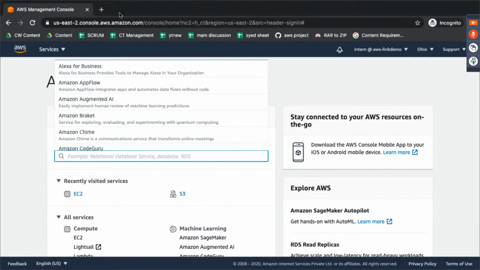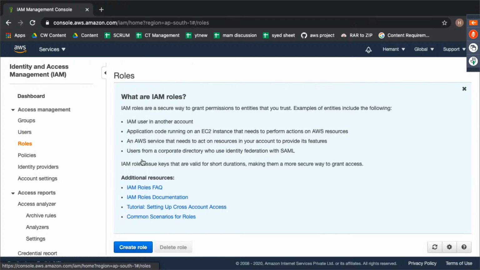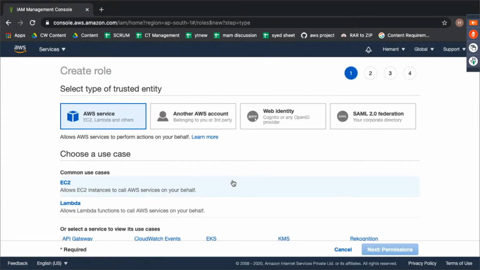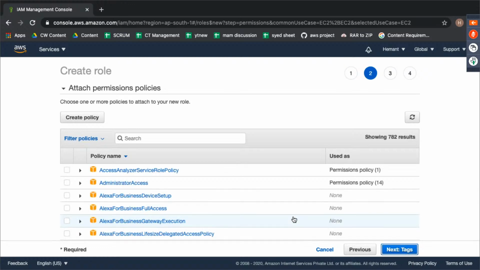So let me just close intern. We'll go to roles and click on create role. Here I'm going to create a role for EC2 servers. Click on next. Let's give this role access to S3.